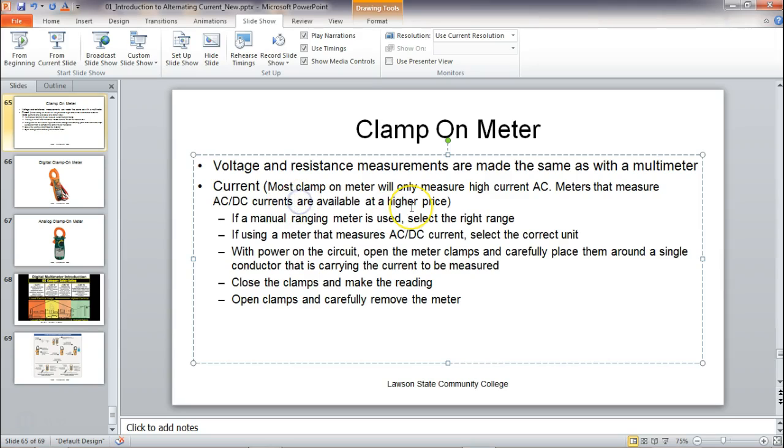So this is why there are clamp-on ammeters that have the ability to measure DC currents with the clamp. Now they can measure DC current like a standard meter through the terminals on the front of this. With a clamp-on meter, though, you don't use the leads. All you do is take that clamp, put it around the circuit, and it picks up the magnetic field, gives you the strength of the field and gives you a reading. If you're going to measure low current DC, then you're going to have to use a regular meter.